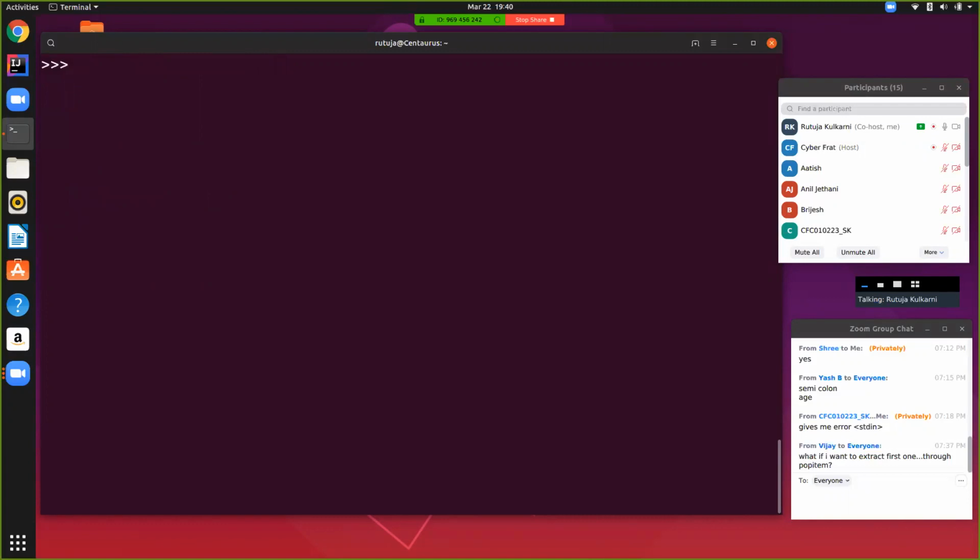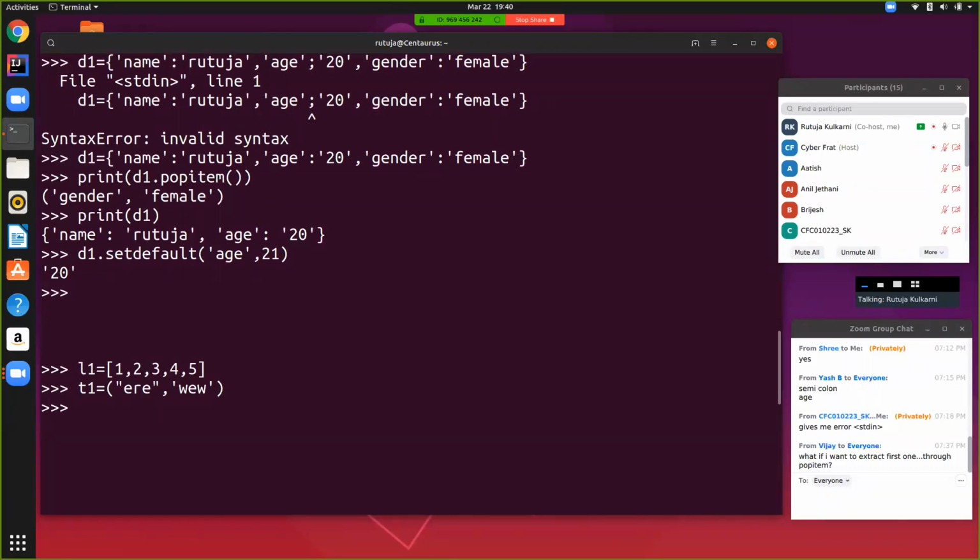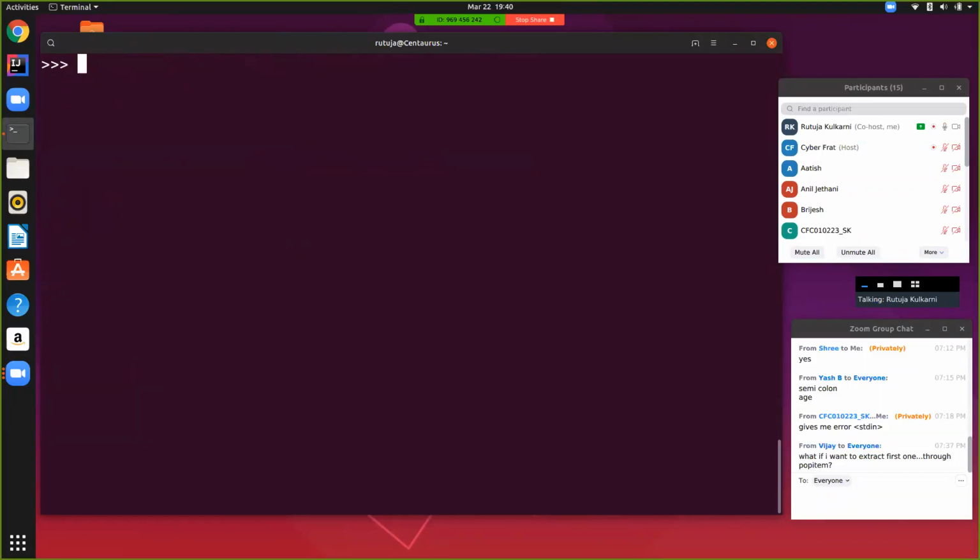So we have covered what? Set default, I guess. Yeah, set default is covered. Now let's go for the next topic, that is update. Let's take a student dictionary, another dictionary that we have created. Inside the dictionary, I am creating a key as marks with a list. Marks would be of three subjects, physics, chemistry, biology, and this is the list of marks that we have created.